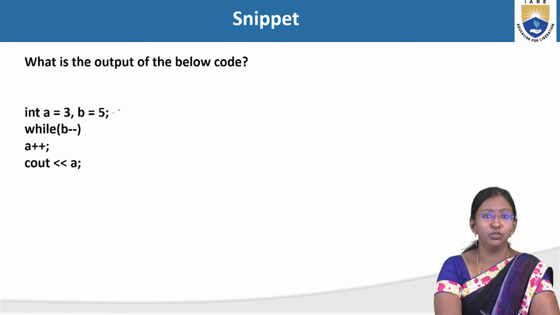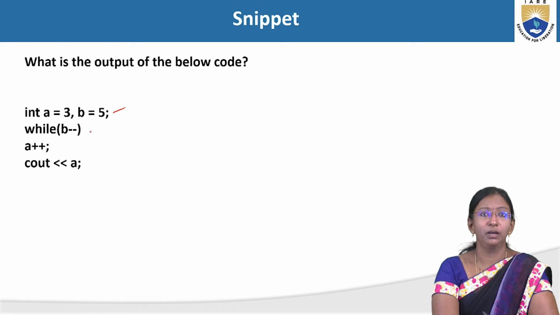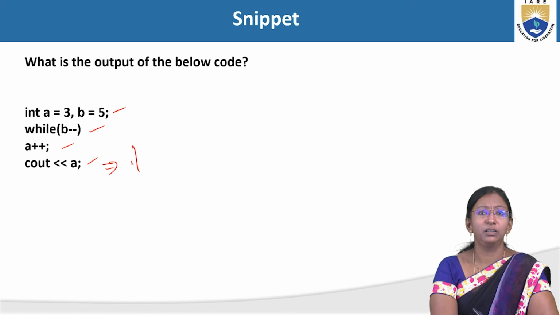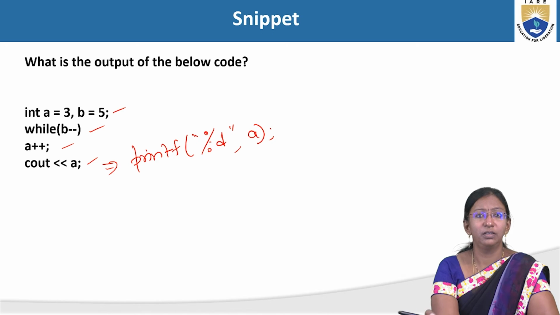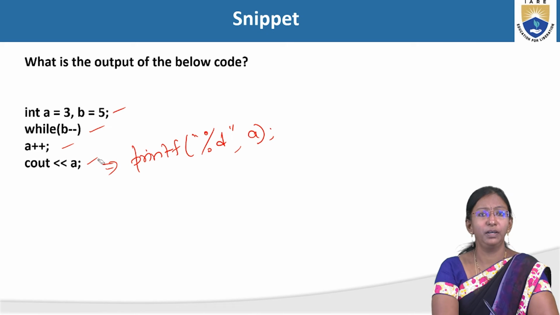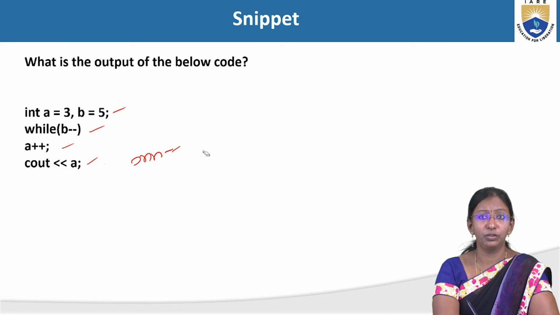See guys, initialization of variables, same in C. While loop, same in C. The body, same. Just the printing statement changed. How will this printing statement be written in C? It will be printf("%d", a). That's it. What else has changed? They are asking for the value of A. Let it be. It's simple. Just concentrate on the logic of what they are asking for.